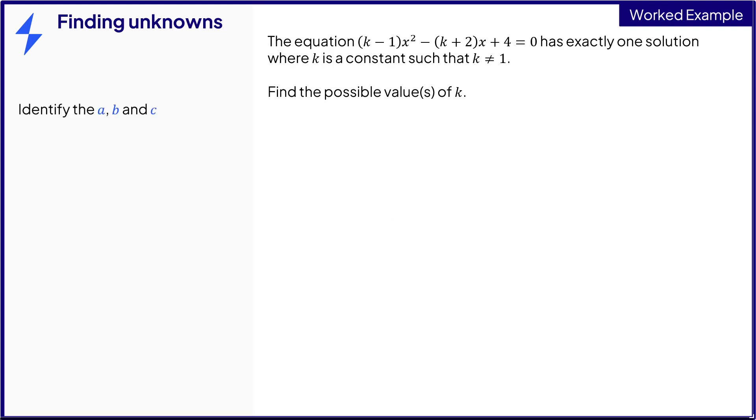Firstly, we need to find the values of a, b, and c. They're just the coefficients of x squared, x, and a constant term. Then we need to determine whether the discriminant is positive, zero, or negative.